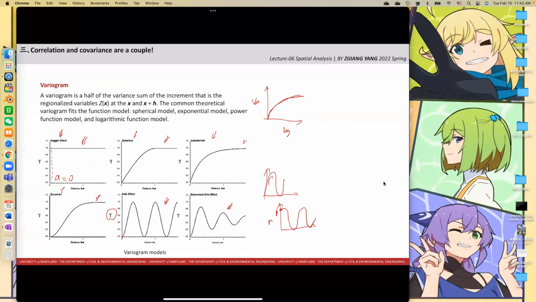Yes. Are we changing A here? Yes, the A can be different. And in this one, A may be something here. And for each of the curves, it has its mathematical expression. I do not display them here, but the A is involved in the expression. But are we defining the A, or is it calculated by the data? Yes, when we fit the data with the model, we can use the parameter of the model to derive or calculate A. Yes.